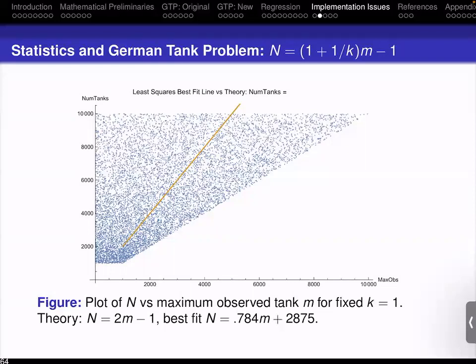100,000. Let's just do a million. It's a little bit easier. So let's do m is a million. What would be the prediction if m is a million? Approximately what? Around 800,000. So if m is a million, you observe a tank with serial number a million, and you're predicting 800,000.